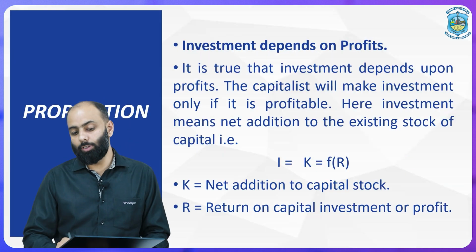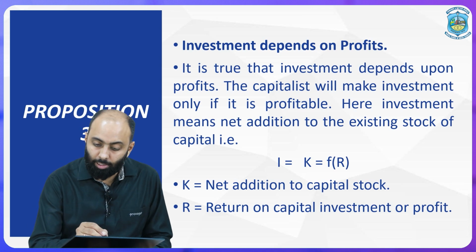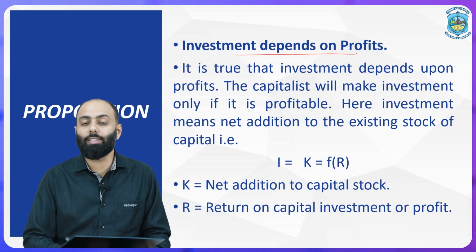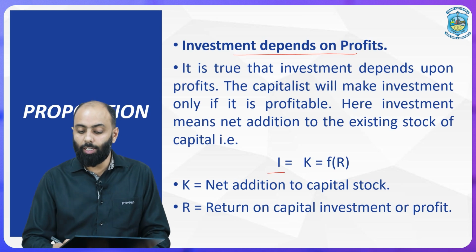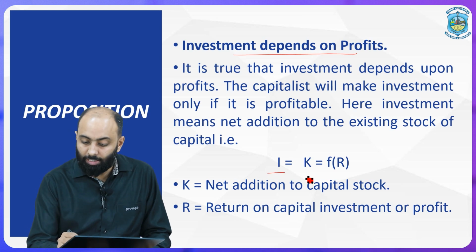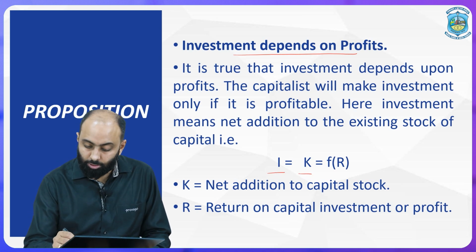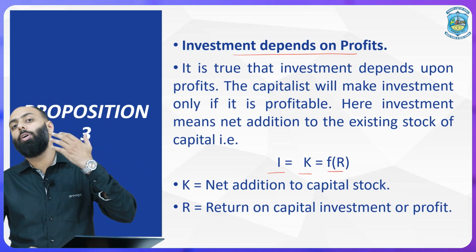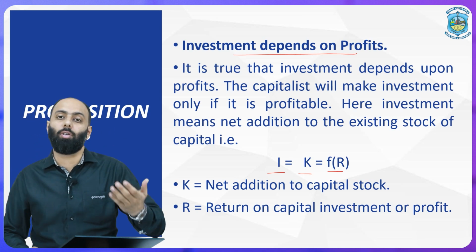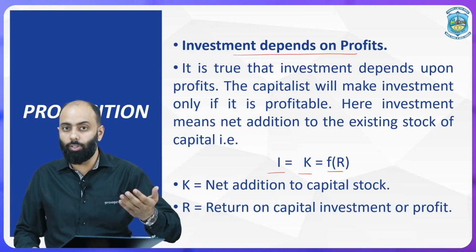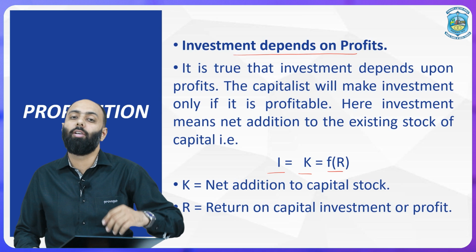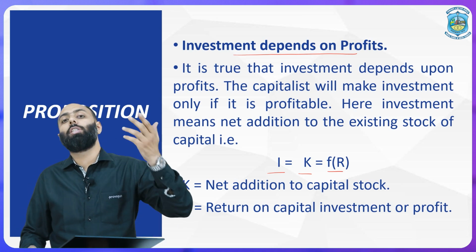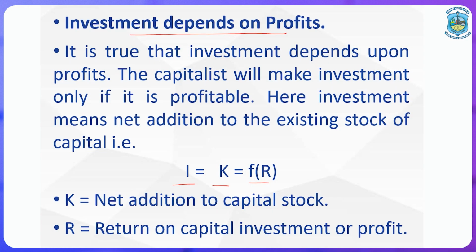Then the third proposition simply says that investment depends on profit, which we can understand as investment being equal to the change in capital, and it is going to be a function of return on investment, or simply called profit. So how much profit you earn, you try to reinvest a part of that profit, that increases the level of investment, and that level of investment will give you more technology, and that technology can lead towards better supply of labor. So this is a chain reaction whereby each thing is interdependent and interrelated.